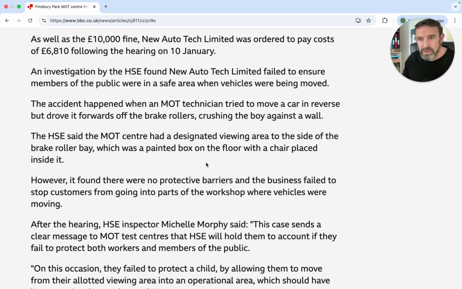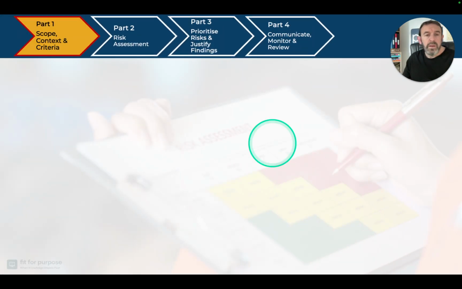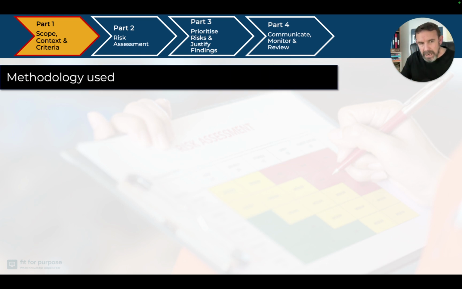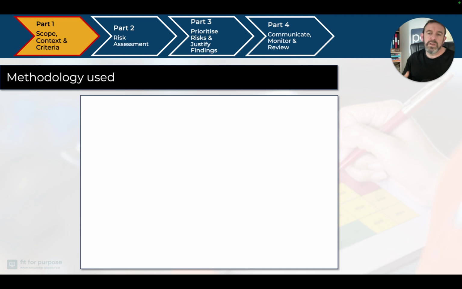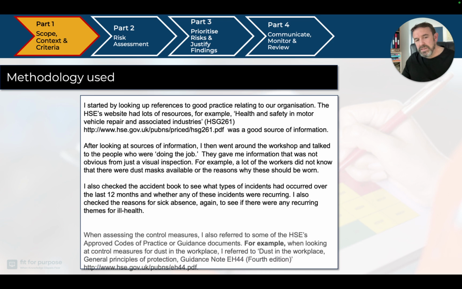Well, that's just some warnings there straight away, isn't it? We've got to think about that before we go. People, equipment, materials, environment. Very important to do that walk around. The NEBOSH guidance then mentions the methodology used. So we should be saying what and how the assessment was done.